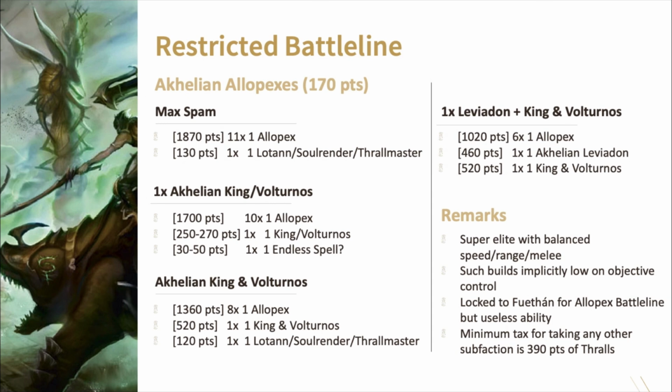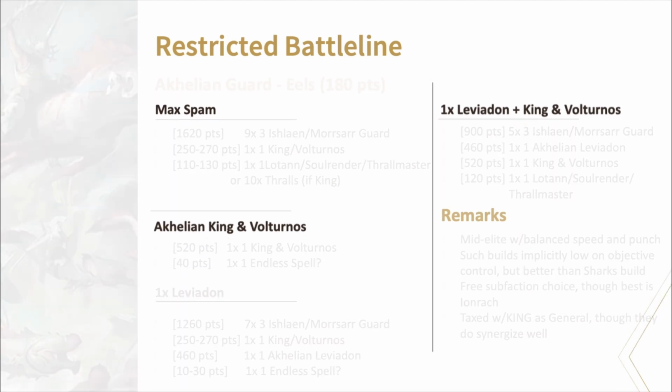So the math on that works out as 2,000 points minus your battle line tax for 390, at least for 3 units of 10 thralls at 130 apiece, minus the cost of at least 1 leader, 110, and then dividing by 170 for the Alopexes, which is definitely going to reduce the amount of Alopexes you can take. So even though I don't love the Phaeton ability, the fact that you can max out sharks is kind of interesting. So now let's move on to something a little different here.